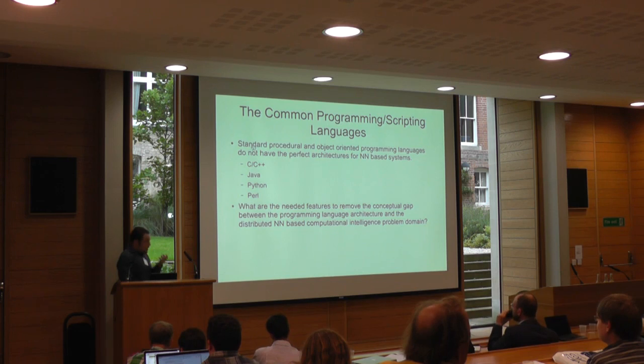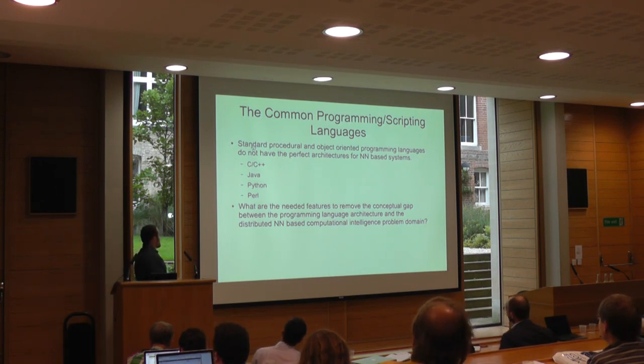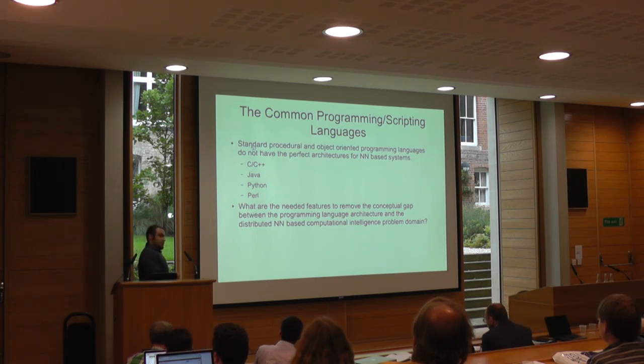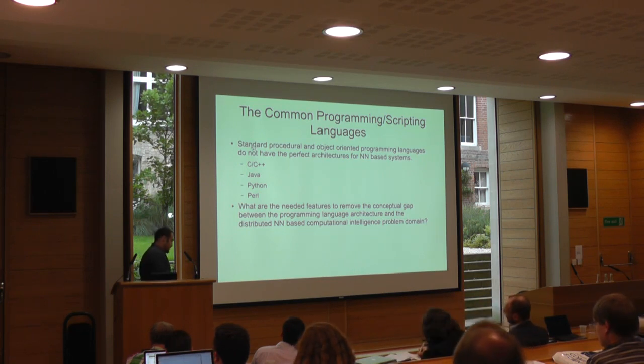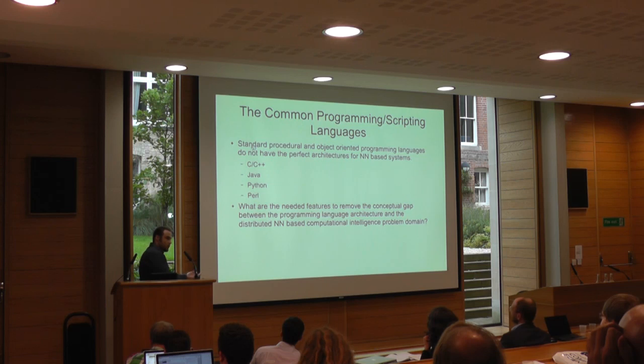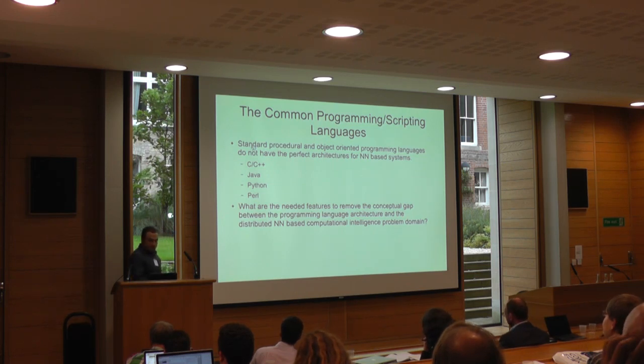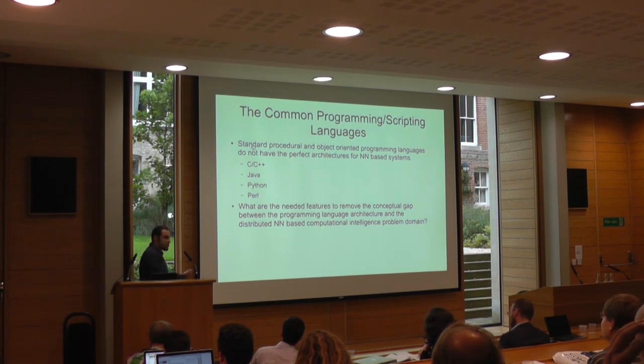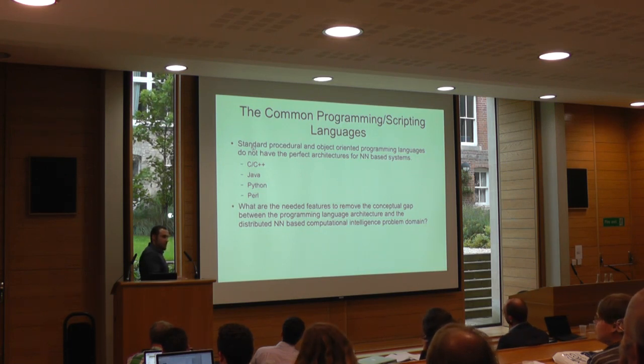Right, so the common programming languages are C++, C, Java, Python, Perl. As mentioned, neural networks are distributed graph systems, and these languages don't have the same architecture. We first have to think, okay, this is what a neural network is, and I want these features, then we go towards C, C++, or Perl, develop it, and go back and forth. Especially due to linguistic determinism, sometimes we start thinking in C, basically in the particular language you've been using for years, and you tend not to imagine things that are not in that language.